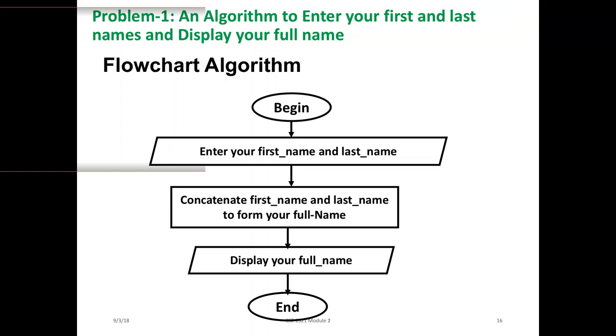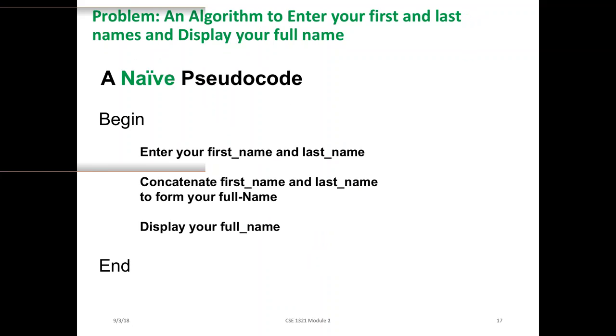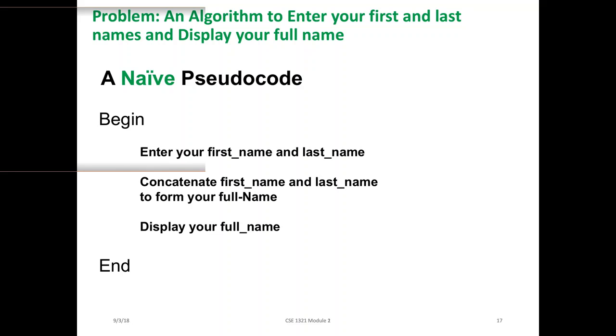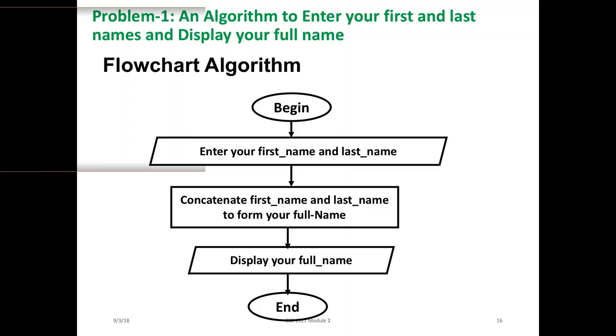I can depict my solution by drawing a picture or a flowchart, or by writing some pseudocode, or definitely by writing program code. But we will start by writing a flowchart, because a flowchart is easy to write and understand, right? A flowchart has some specific block shapes we have to use. For input, we use a parallelogram. For output, we use a parallelogram, right? For an operation, we use a rectangle.